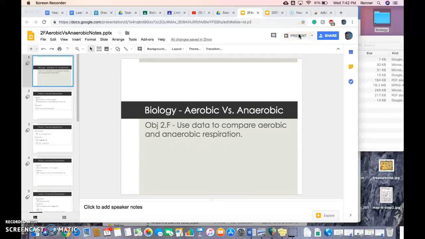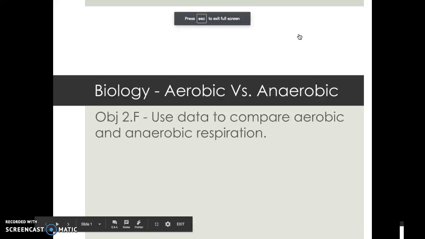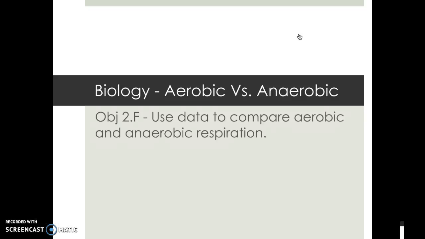Hey guys, we're going to try something a little differently for today's notes. Considering you're all working on your lab, I've uploaded our notes online so that way you can pause and start the notes again as you need to. So if at any point you need to pause this to go back to your lab, please do so, and then just come back to it and start where you left off.